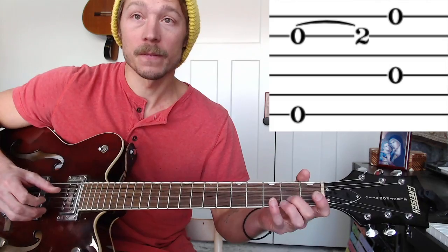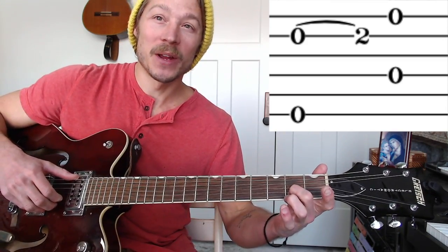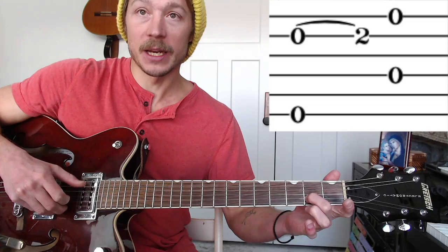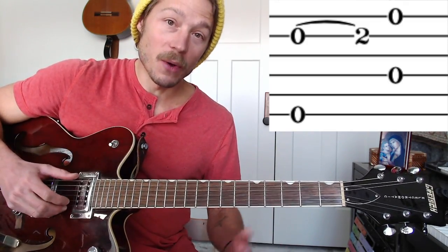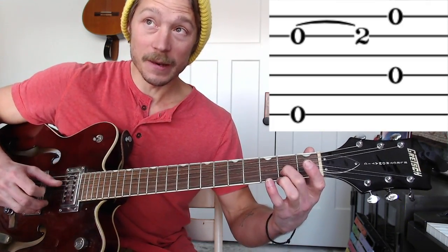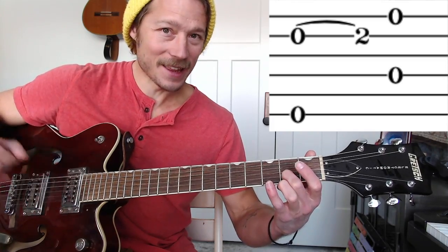Measure one. I don't even know what the downbeat is — this might be the start of its own measure. Everyone's going to count this song a little bit differently. But I'm hearing that as a pickup. A lot of great hammer-ons, slides, and a lot of fun stuff in this song. We are hammering, picking six and two. And I'm hammering onto the second fret on that second string. I'm using my thumb and index. And then I'm doing fourth string and first with my thumb and middle. You really want to make sure your hammer-ons are very accurate only to that string. I'm using my fingertip — nice and powerful, quick, and nice and snappy.